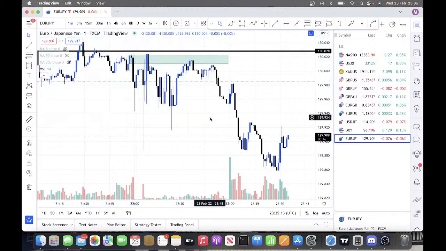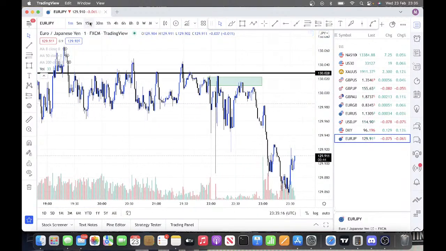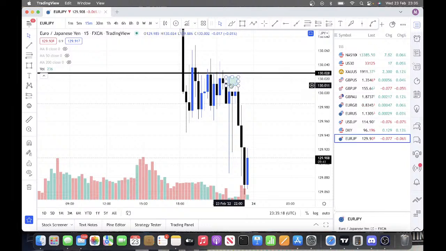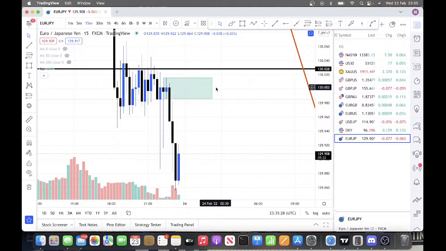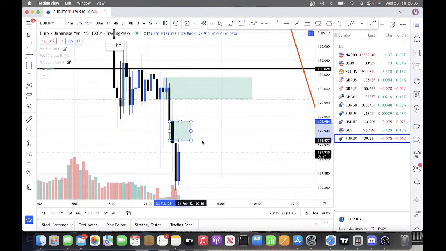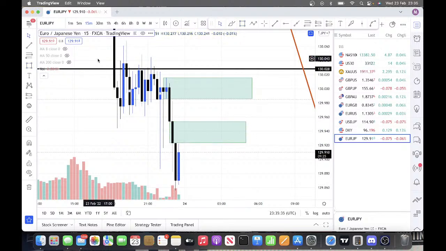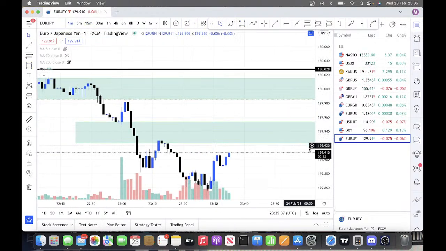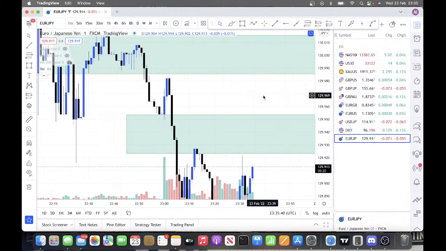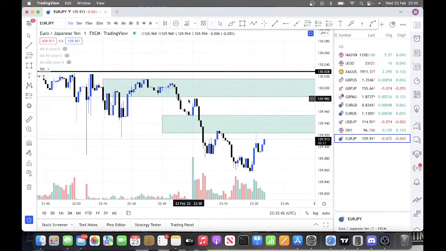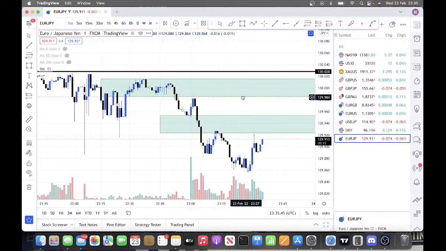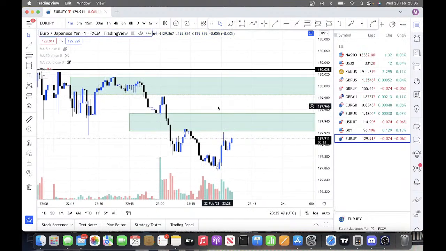Delete this. That right there is my area. Sorry, this isn't. This is my area here. This last push up before the push down is now my key area that I'm looking for price to come into. We've also got our imbalance here on the 15 that price could potentially come into. You see again on the 1 minute as well, you've also got your supply and demand zones, but the higher the time frame, the more confluence it is.